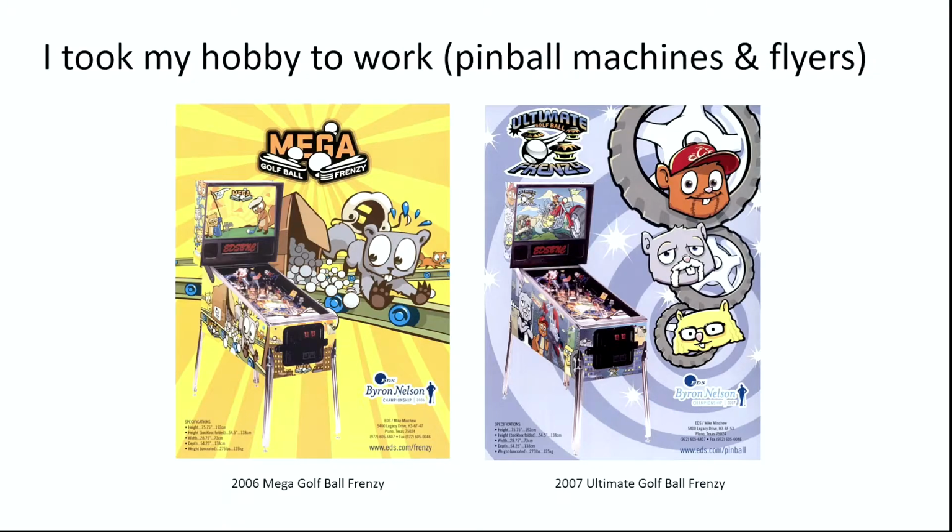I rented a U-Haul. I found 5 or 6 people around the country with nice home use only, no good gophers. And we designed new back glass, cabinet decals, plastics. We did the flyers. We did the keychains. We did everything, manuals, the whole bit. Completely overhauled them and had those at the tournament.